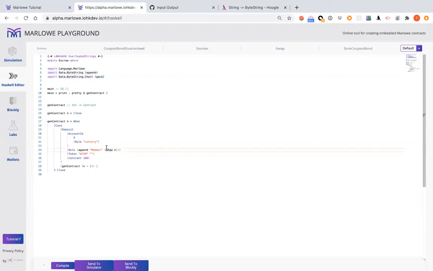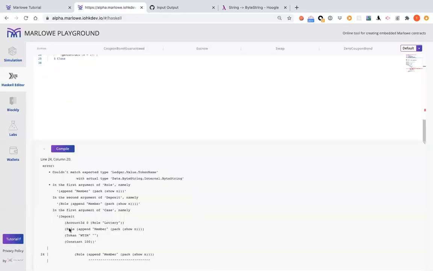So we want to show and then pack, and that should now work. Now this could come back and bite me because it may well not actually work. This is kind of one awkward thing about this Marlowe playground, that you don't know exactly what's available and what's not. And I guess this is what happened.